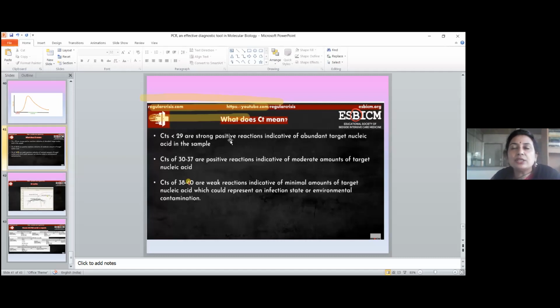If the number of cycles required is 30 or above, then in India, why did ICMR say that a patient showing a CT value, cycle threshold value, of 30 or more should be treated as negative? Okay. Now, if the value is below 24, the patient is in the infective stage, that means viral load is higher and the rate of transmission from the patient to others will be higher. With a CT value above 24, the chances of transmission are lower, as there is less viral load.